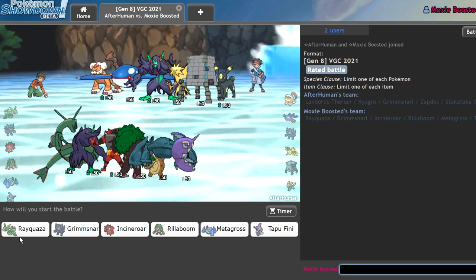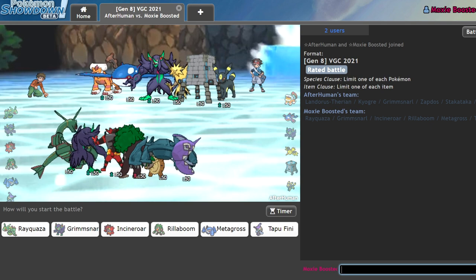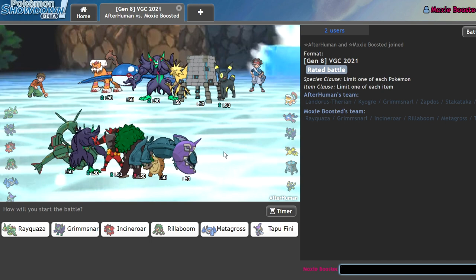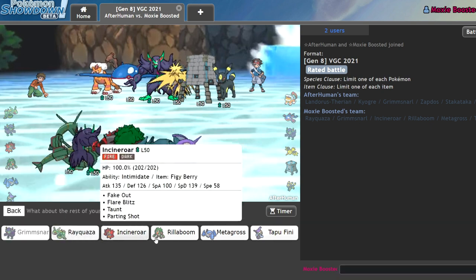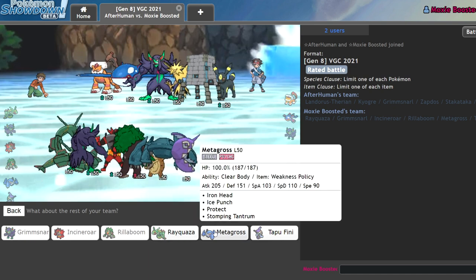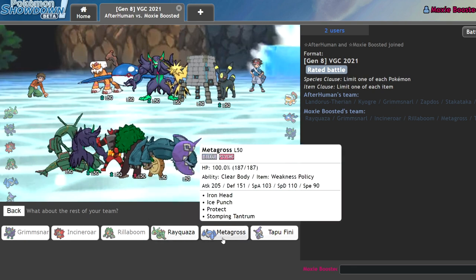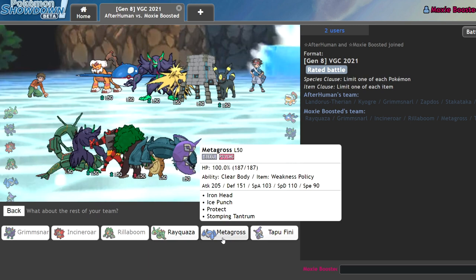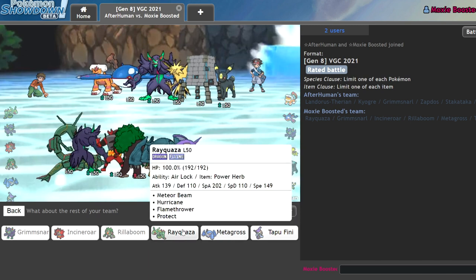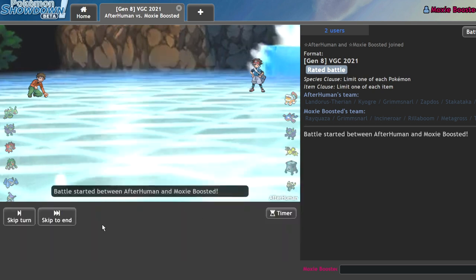I actually don't feel terrible leading off Ray here, but they're likely... It depends, right? So if I lead off Ray, I can deal with the Zapdos pretty easily. But if they end up going for Trick Room on lead, that is going to make this a little bit more difficult. I pretty much always have to lead off Grimmsnarl. That's just a given. I can go Grimmsnarl and Incineroar here. Bring the Rillaboom, and I think for this game, I'm somewhat tempted just to leave the Ray at home, to be honest. I could go Metagross here, and I'm somewhat tempted to. Yeah, I'm going to go Metagross.